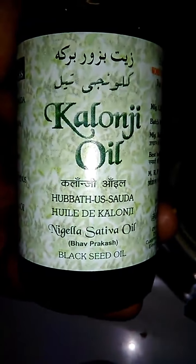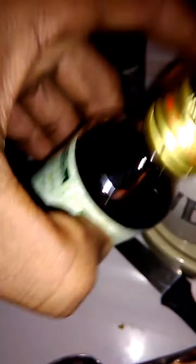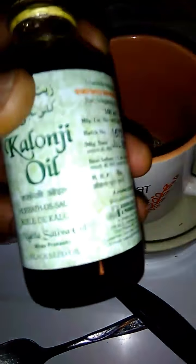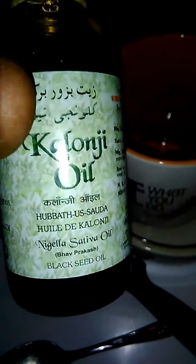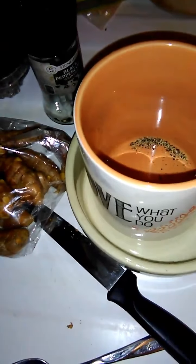If you're dealing with cancer of any kind in your body, add black seed oil — nigella sativa oil, also known as onion oil or kalonji oil. Whatever you want to call it, it's considered the cure to all things. You can just put a teaspoon of that in there and it will add to this mixture. If you're looking for black seed oil, it's on Amazon, at any indie store — it's everywhere.